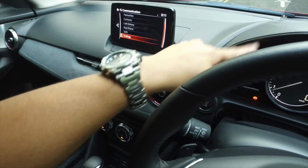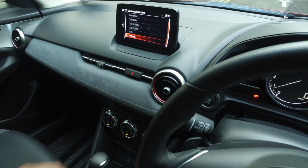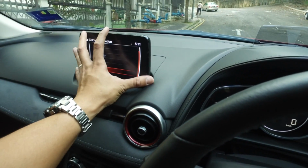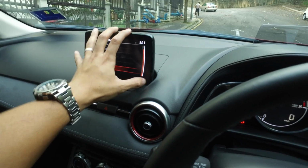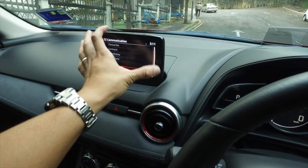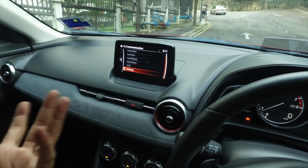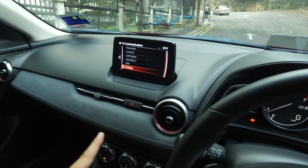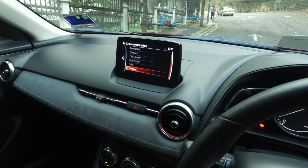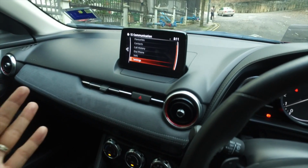Then you have those really ugly edges, full white plastics on each side, and then it exposes your bank balance, right? So they decided to put a stand-up screen whereby the screen is standalone like a tablet. So if your screen is small, you get a small tablet. If it's big, you get a big tablet. But apparently a lot of car makers do not understand why BMW designed that in the first place. They just thought it is very trendy and everybody just followed for no reason. Actually, there's a reason why BMW does it. Alright, so that's the explanation for that.